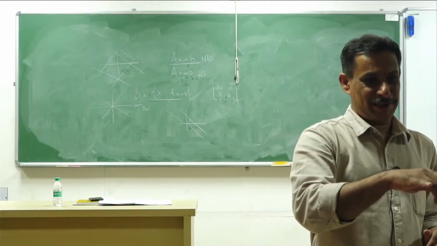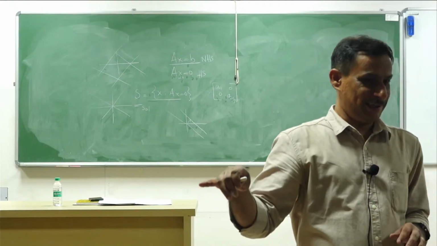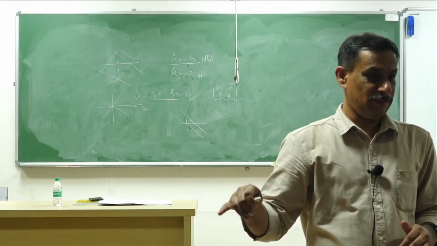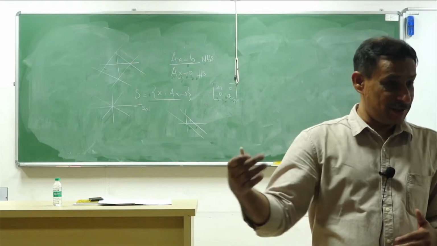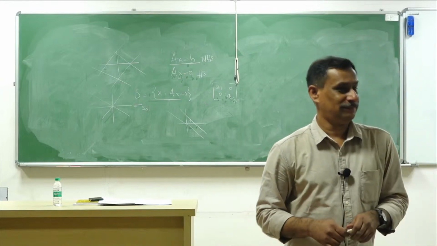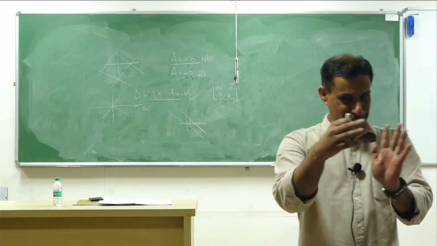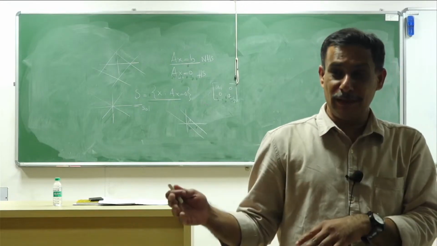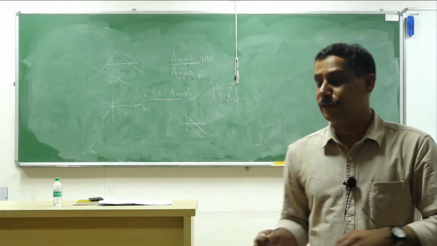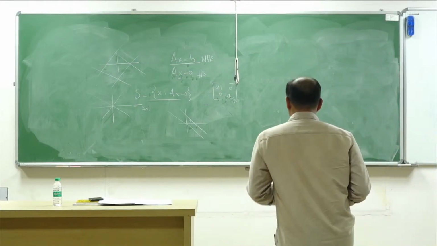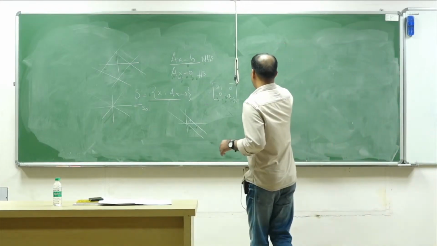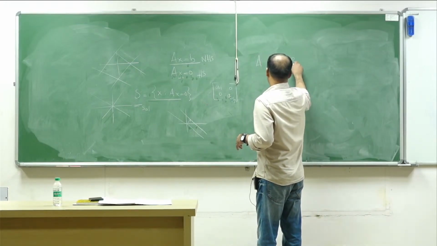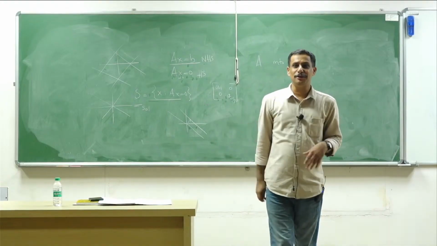Given a matrix, can I have an equivalent matrix? Given a system, can I have an equivalent system? But the second system is easy to solve. That's what we are doing. We are converting one problem into another problem. The solution is the same in both cases, but the other problem is easy to solve. So, converting a given matrix A into some B, where B is very easy to solve.